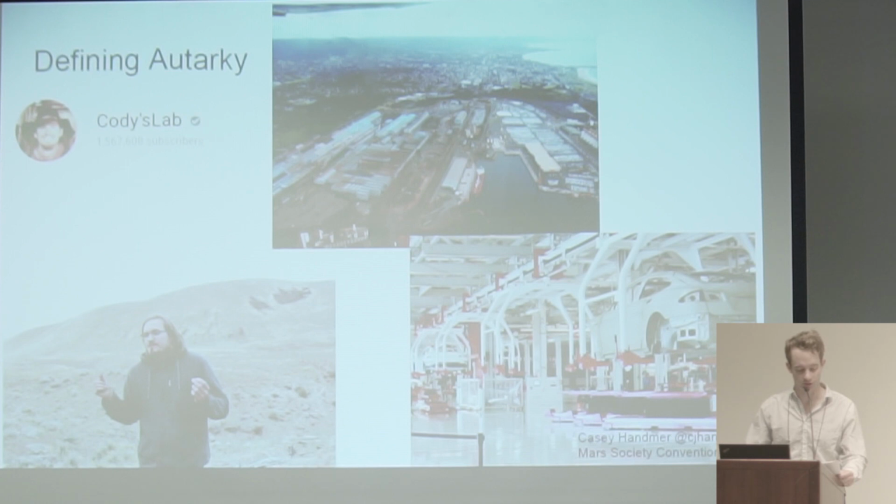He's mostly self-taught. But even 1,000 Codys would not survive very long on Mars, because even though Cody, as a technical, well-educated person, and if you had a number of other friends helping him, would probably be able to make almost anything, a robot arm or anything like that. And there are people we know who are very technically competent, who could make anything. They often make them themselves. They build planes in their backyard, in the garage, right? The key distinction I want to get at is that even 1,000 Codys would not be able to make everything. They can make anything, but they can't make everything, at least as fast as it breaks down in normal use.